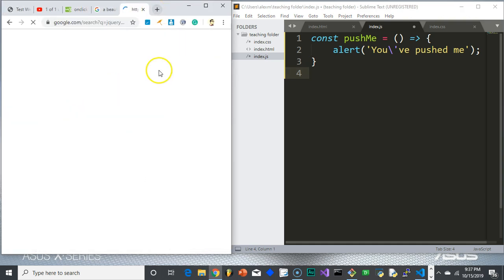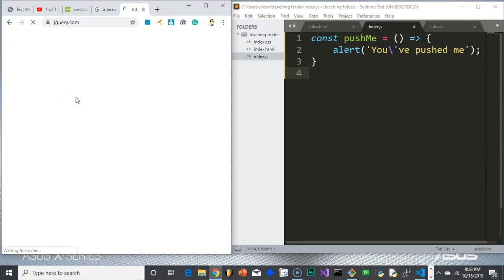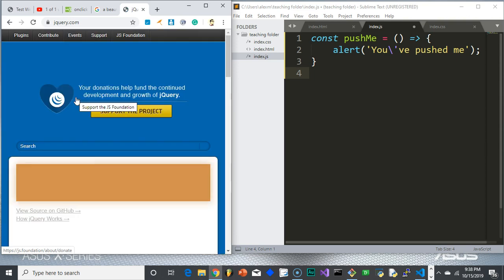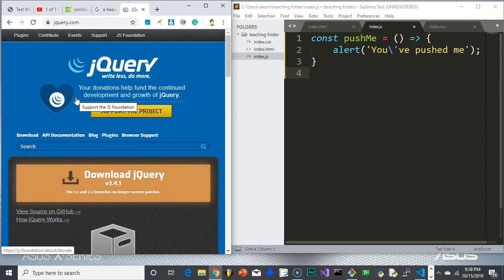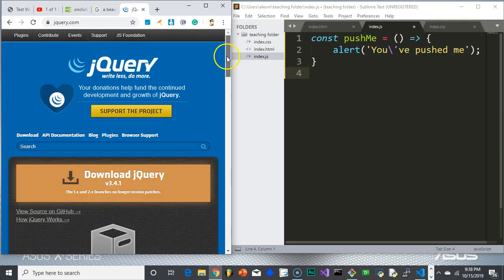Let's look up jQuery. Go to the jQuery website. Basically, jQuery is one of an infinite number of JavaScript libraries out there that add new cool features you can use for making your website. Technically, anything you find in a JavaScript library, you could code yourself, but it would take you a lot longer. So using libraries helps give you some stuff out of the box.